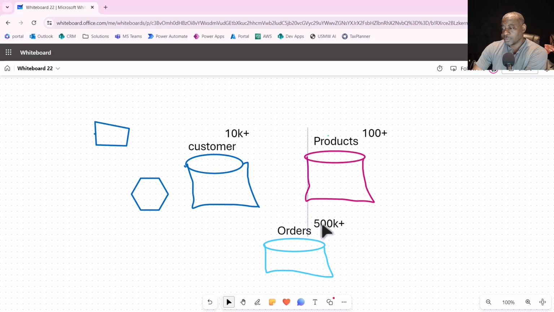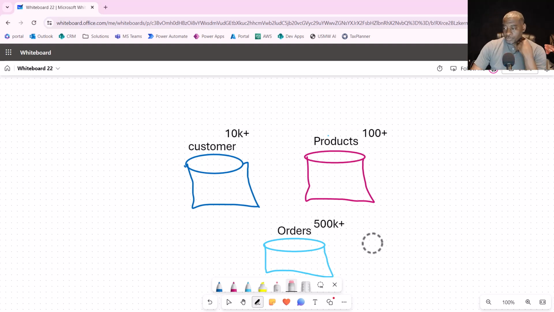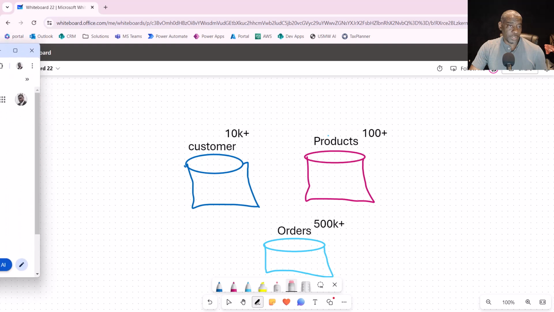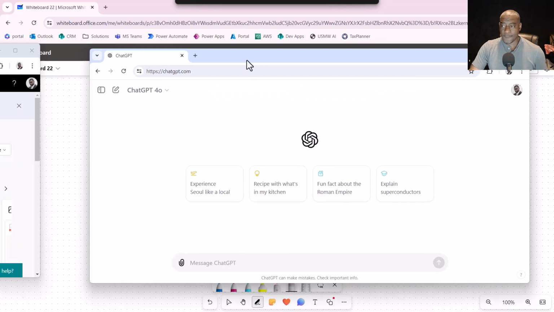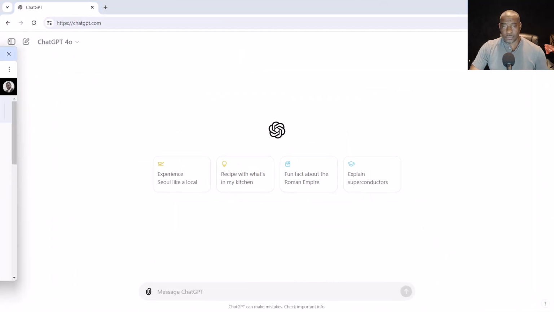So that's the size we want to really kick the tires on this AI piece. Let's just erase that. Okay, so this is how I would do this in 2024. It's just a new way of getting the job done, right? So let's bring up ChatGPT, right? And basically, this is what I'm going to tell it.